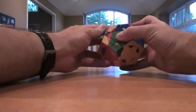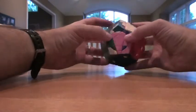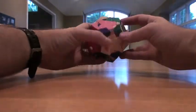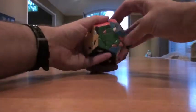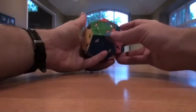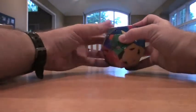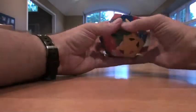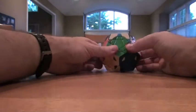Actually, swap this with here. Up here, here, here, and down. And then I'm gonna swap 1, 2, here, 1, 2, and down. And then I'm gonna swap these guys here, here, here, and down. Okay.